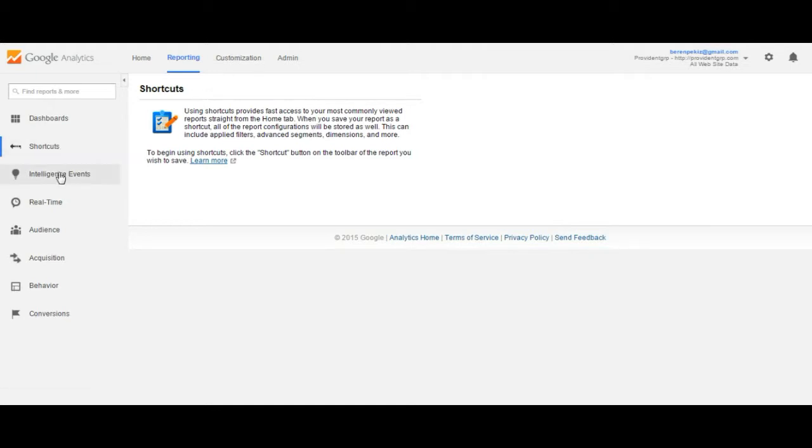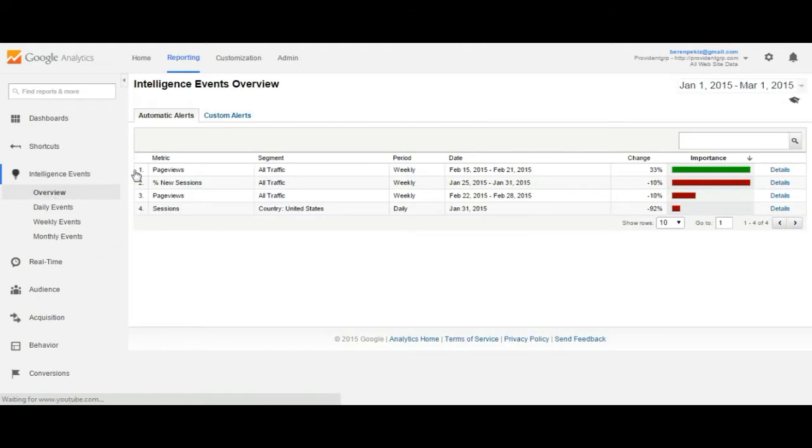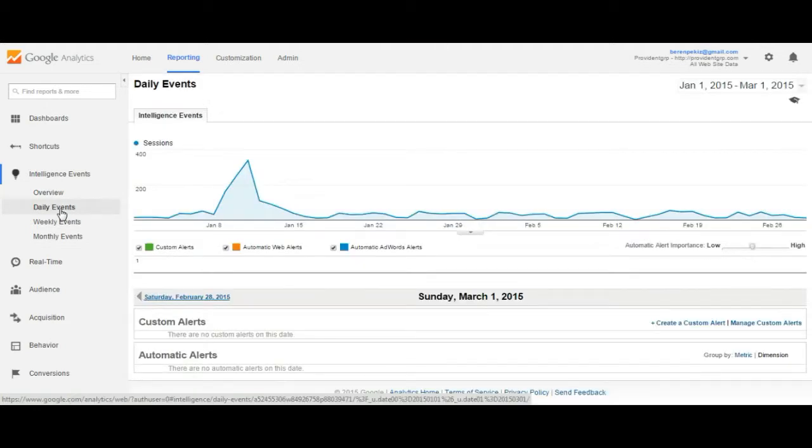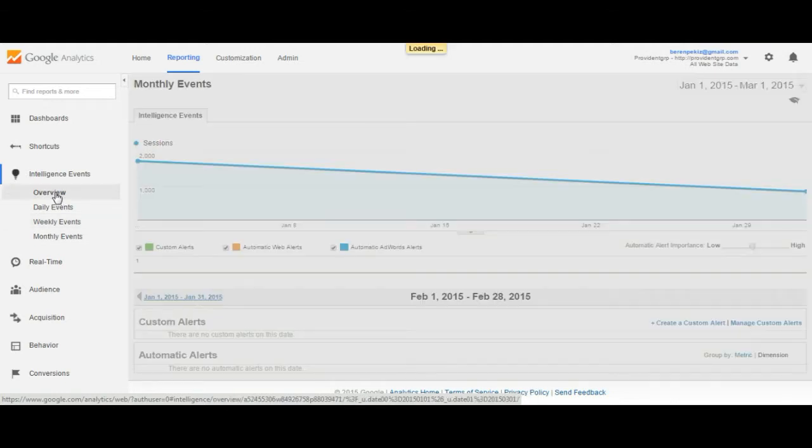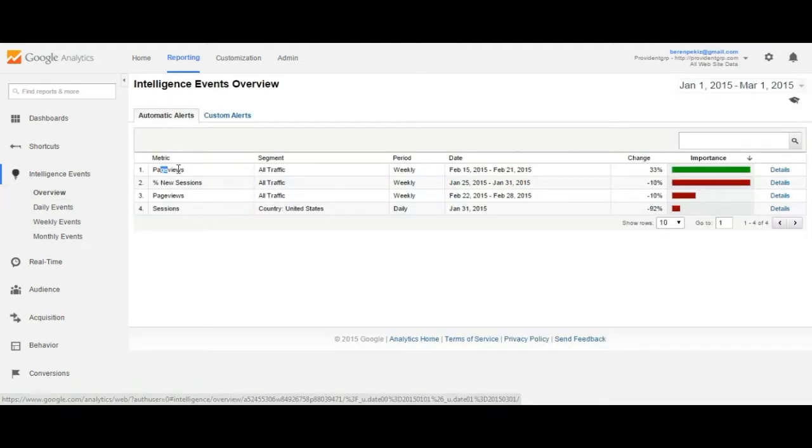It's just gonna show you the most commonly viewed and most important reports, fast and easy, if you choose to do so. So under intelligence events, Google provides you some automatic reports which alert you if you have some extreme changes on your site. This is once again automatically generated by Google. You can choose to view them as daily, weekly, or monthly reports. On the overview page, you're gonna see the page views coming from all the traffic this week have changed 33%.